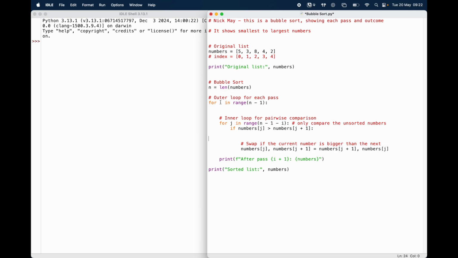Again, we've just created these variables i and j. They could be the word count, for count in the range, or for count2 in the range of whatever, right? So these could just be different counts. So let's work through this one here. This one says for everything in the range of n minus 1 minus i. Now this is a bit of an interesting little line of code here, and this is the one that normally gets most students confused right here. And I'll try and explain how that works.